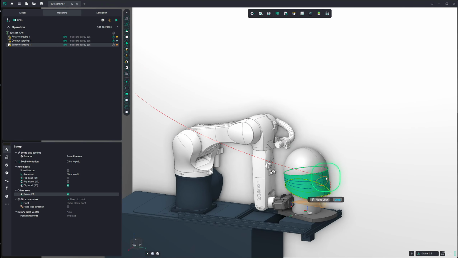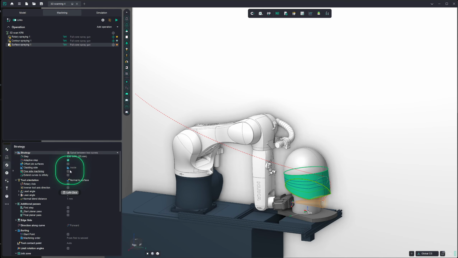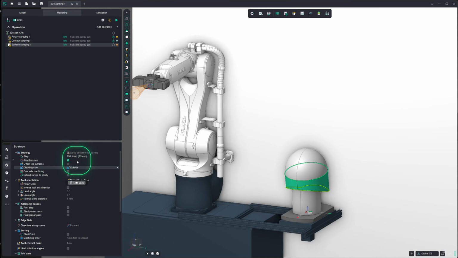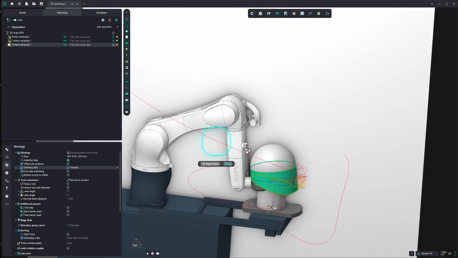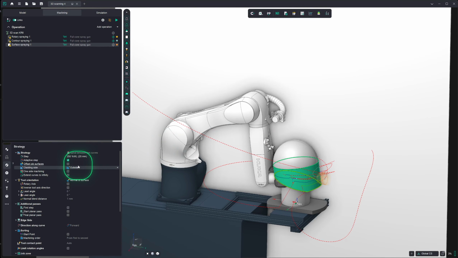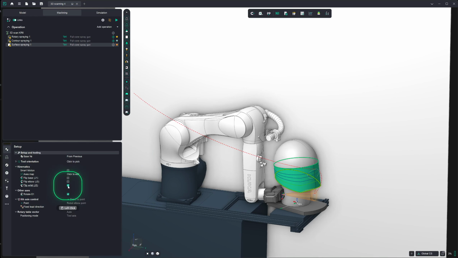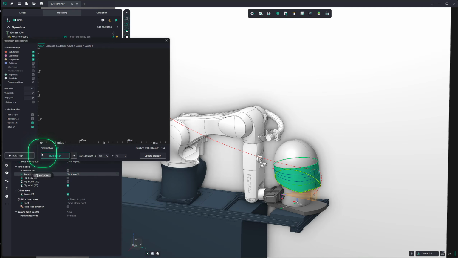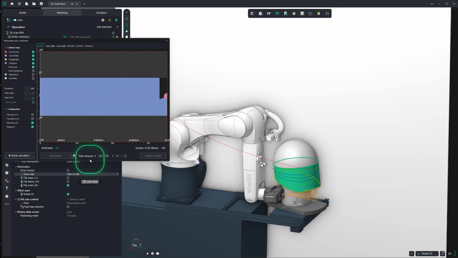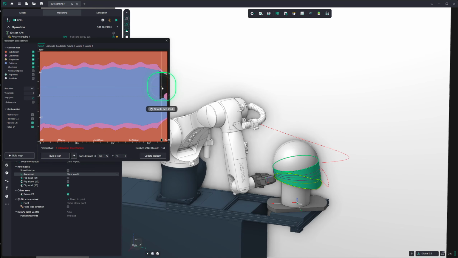So as I say, we have in this case the inversion where it reckons that the outside of the object is actually outside the object. So that's a good thing. So if we just set cladding side to outside instead of inside, we get an even less coherent thing. So this is interesting. Let's go back to inside and we are going to generate the toolpath again. And at this point, I think we're going to have to take a look at the axis map and see what's going on. So turn on collisions, build the map. Wow, that looks happy to start with.